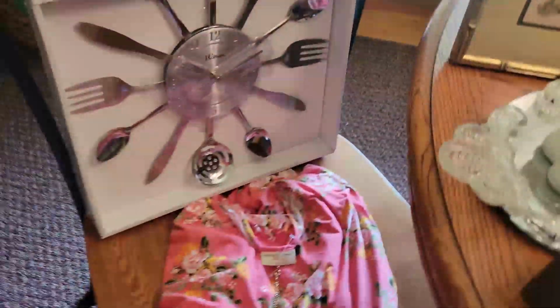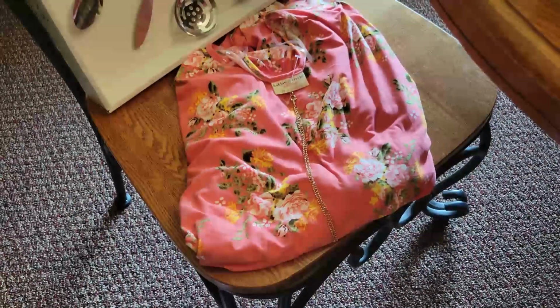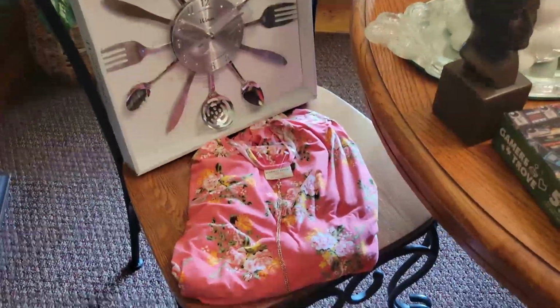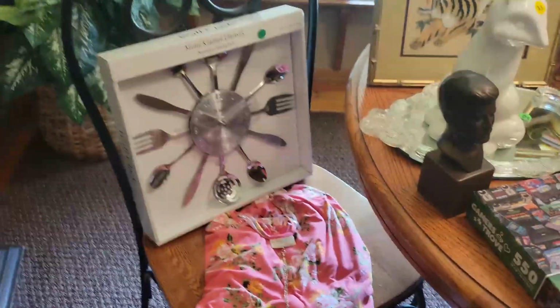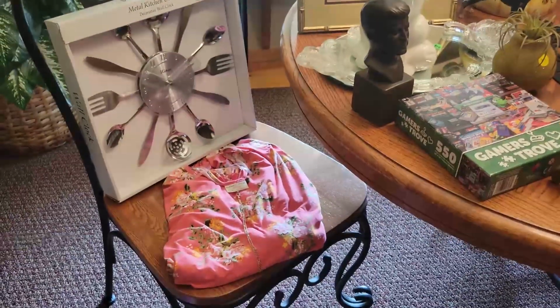I did find one top. It has a built-in necklace, which I'm probably going to take out. Three-quarter sleeves, like a knot tied at the sleeve, and it's got a hanky hem. It's a little longer on the sides, a little shorter on the front and back. So I will be rocking that this fall. Like I said, three-quarter sleeves. We're almost at that time. I think next week it's supposed to be in the mid to high 60s. So I'm all about that life.